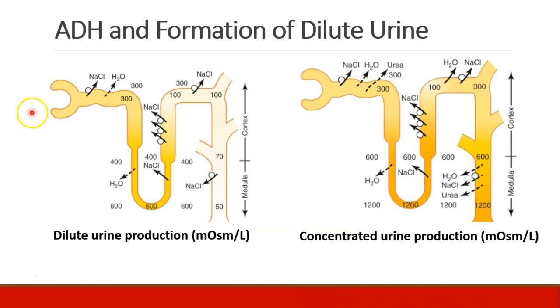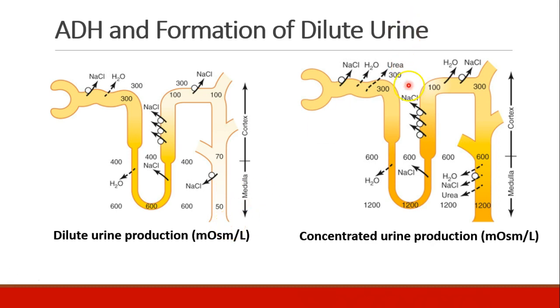Here are some diagrams, which you don't need to memorize, but they illustrate the idea that we're talking about. We see here the ability of the kidneys to make dilute urine. So this is a person who's very well hydrated, and we see that the numbers here are the relative osmolarities in these different compartments. And we see that as the urine starts, it's at an osmolarity of about 300, which is pretty much normal human osmolarity. And then as it goes, it gets more concentrated. But then the body is able to dilute it. As it takes more and more water out of the urine, it becomes very dilute.